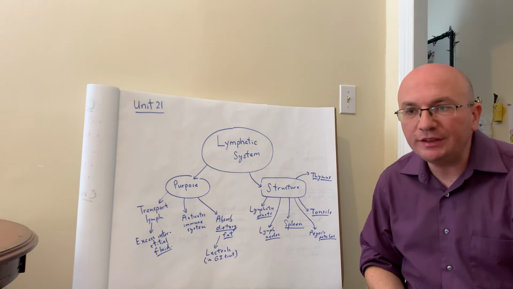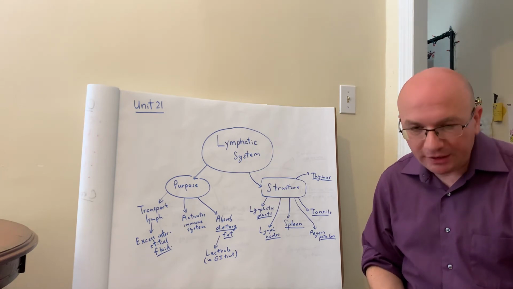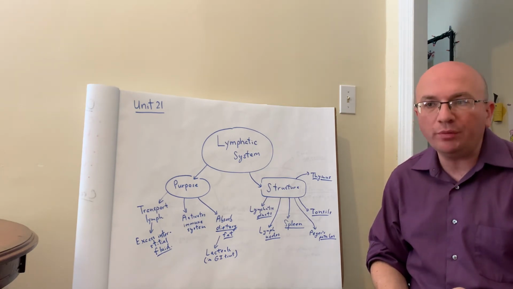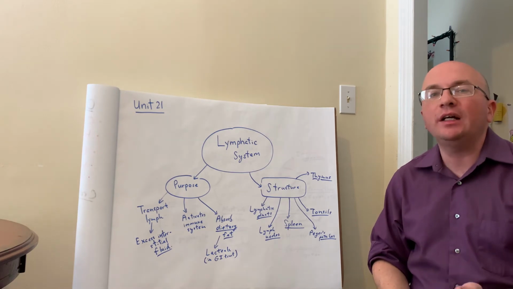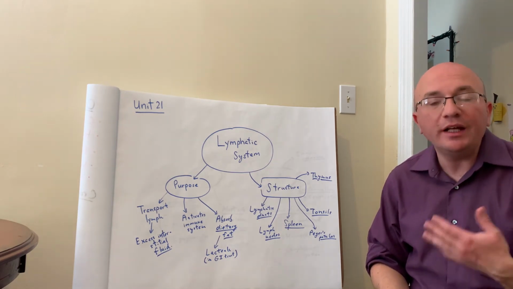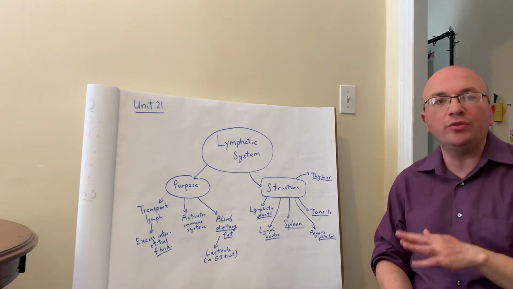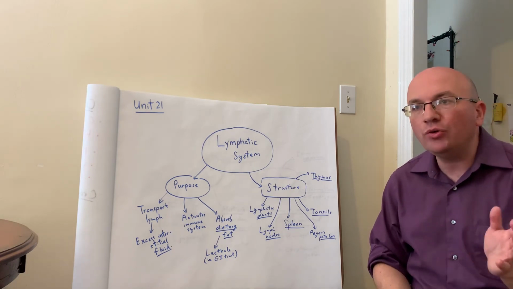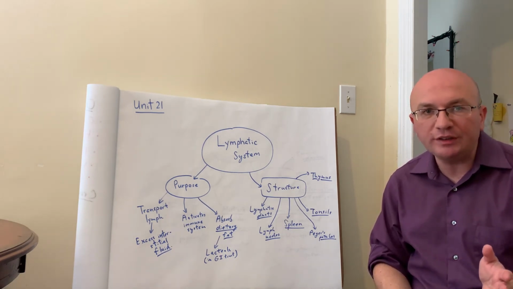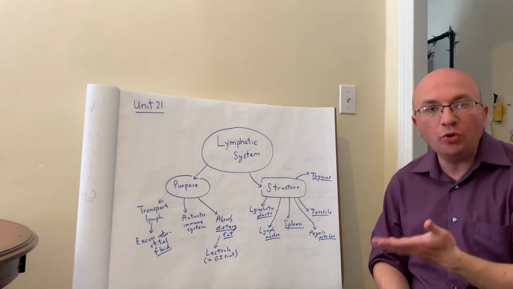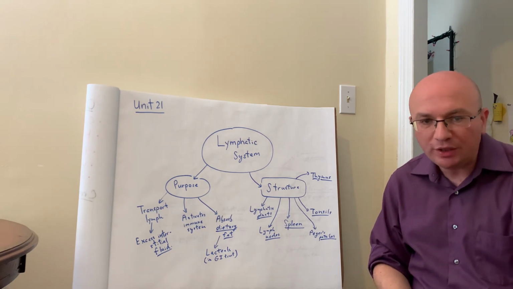So when any kind of T cell is first born in the bone marrow, that cell does not yet know how to recognize antigens. It needs to learn how to recognize friend from foe, how to tell the difference between dangerous cells that might be entering the body and normal regular cells of the host.